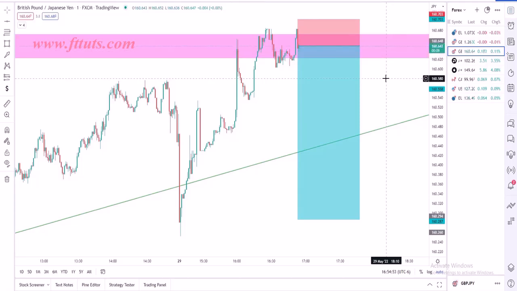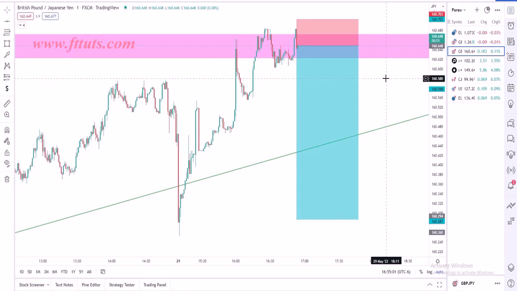Because when you plot in your correct key area, when you drop down and get validation on the 1 minute, everything else is just like clockwork. There's not a lot of decisions that you have to make. There's a few. How are you going to manage the trade? You're going to be more aggressive or conservative on your entry, things like that, and execution. But the overarching process of the whole thing is just rinse and repeat over and over and over again.